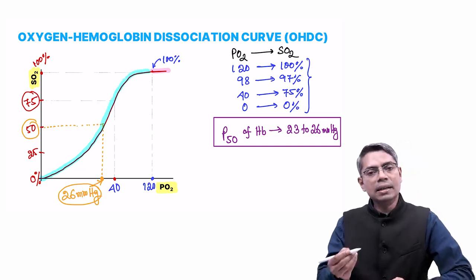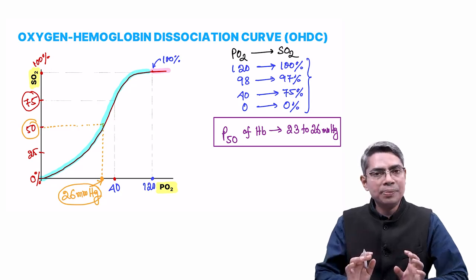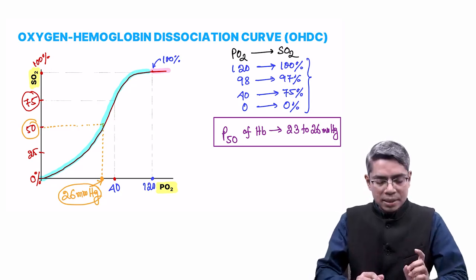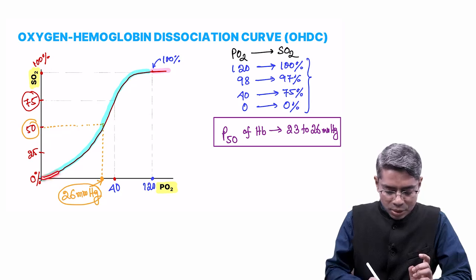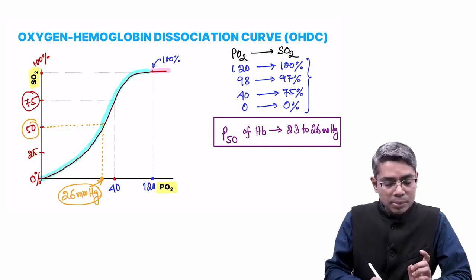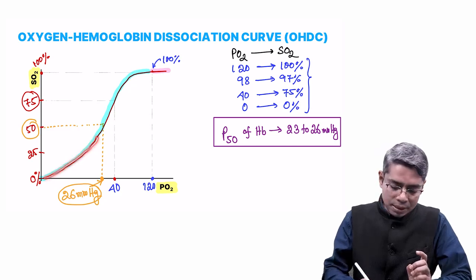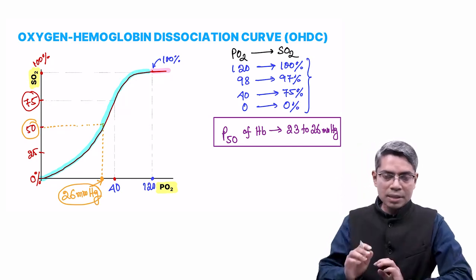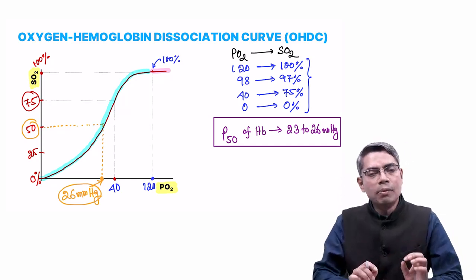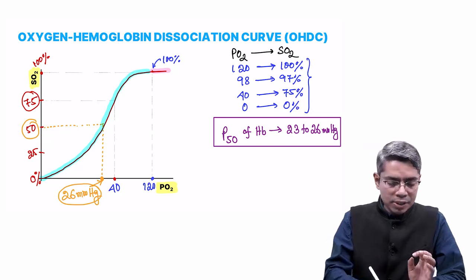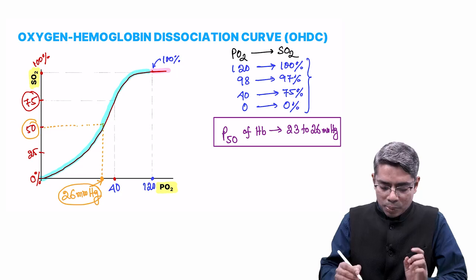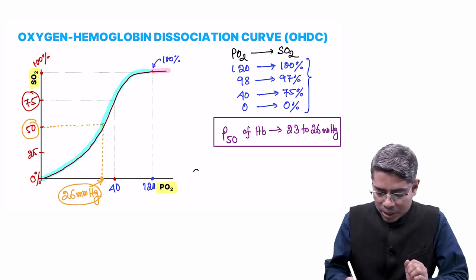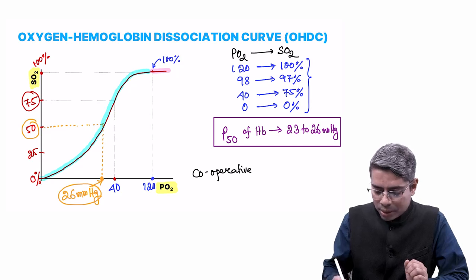So what you are finding out here is that the oxygen hemoglobin dissociation curve is a sigmoid shaped curve, and at the end of the sigmoid shape there is a plateau. So sigmoid shaped curve means that initially the saturation of hemoglobin with oxygen is very difficult, but later on there is a steeper portion, and then there is a plateau. Now why is the saturation following a sigmoid shaped curve? Because of the property of the hemoglobin, and that property is known as the cooperative binding property of hemoglobin with oxygen.